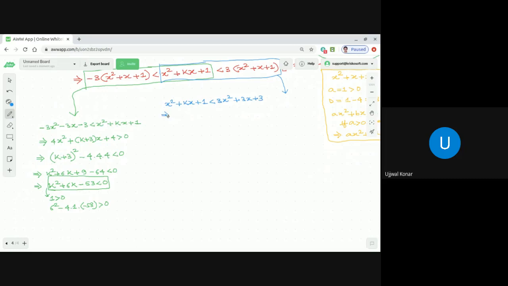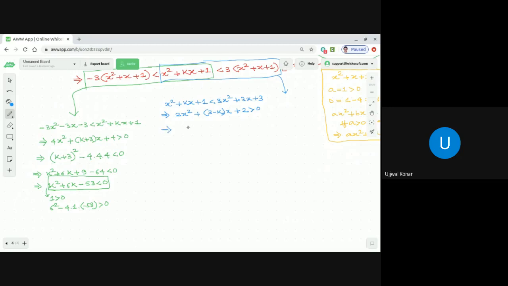So then what we are going to get here, dear students? It is 2x square plus 3 minus k into x plus 2, plus 2 should be greater than 0. Here we see that a is greater than 0, that is a is 2, and the polynomial expression is greater than 0, then definitely the discriminant has to be less than 0.